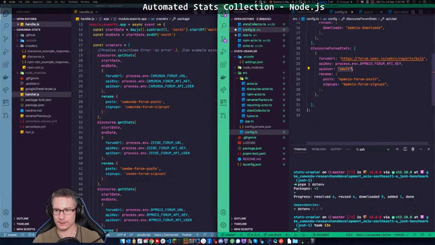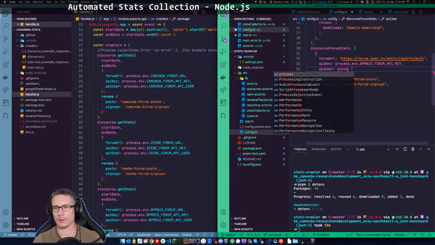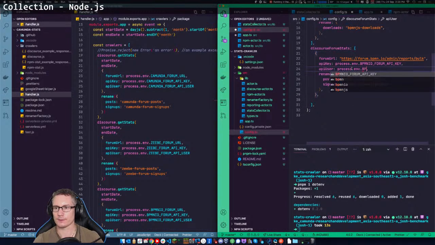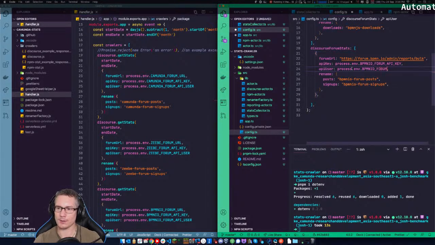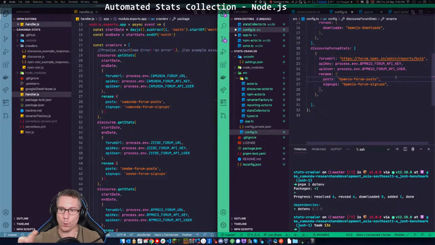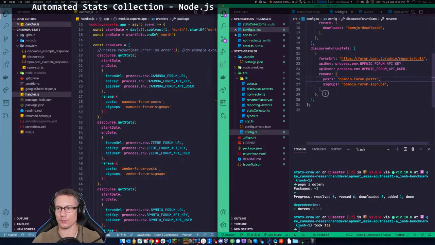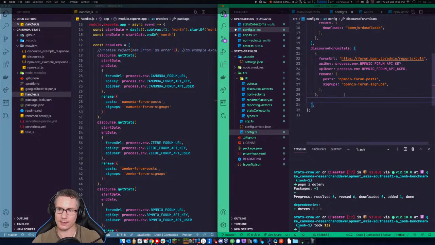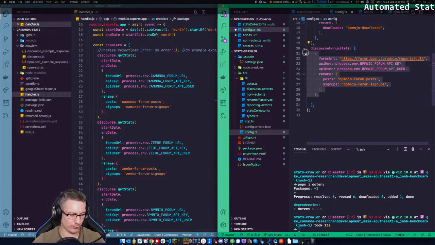Actually, we'll put the user into the environment as well because that could change. And if it does change, it's going to change along with the API key. So this is less about making it a secret and more about it's likely to change at the same time. So you change it in one place rather than having to change both at once. Okay. So I can just copy this, and then we do 3 of them.